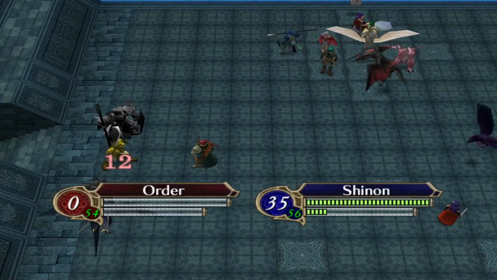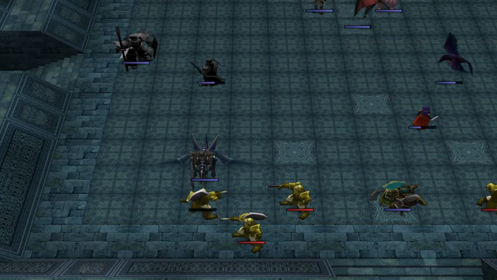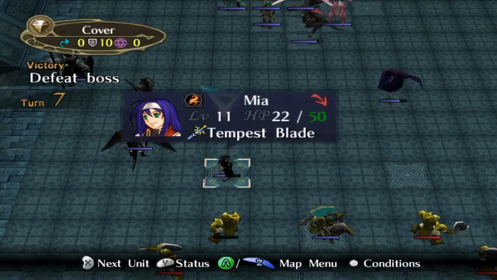But if you leave your guys on as many cover tiles as you can get on, those will give you 10% defense, or they'll give you 10 extra defense. You just have to hope that your special skills proc a lot, like Har's Stun and Nephenee's Wrath, you know, that type of stuff.